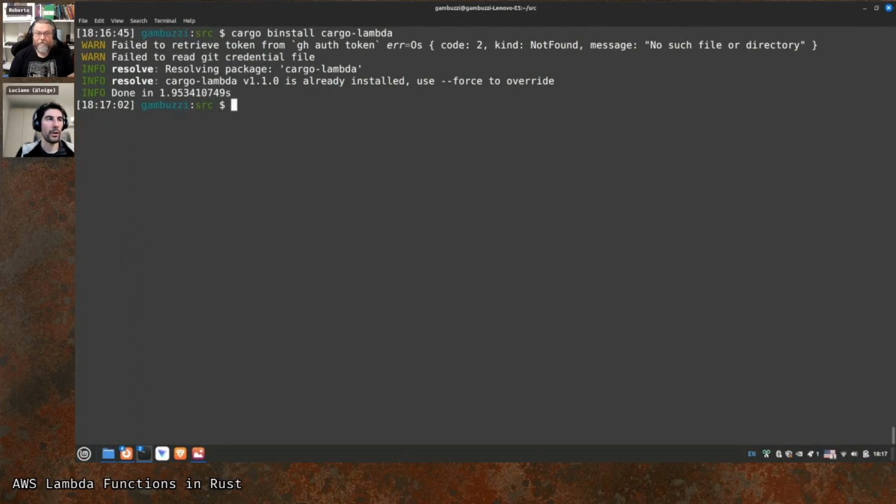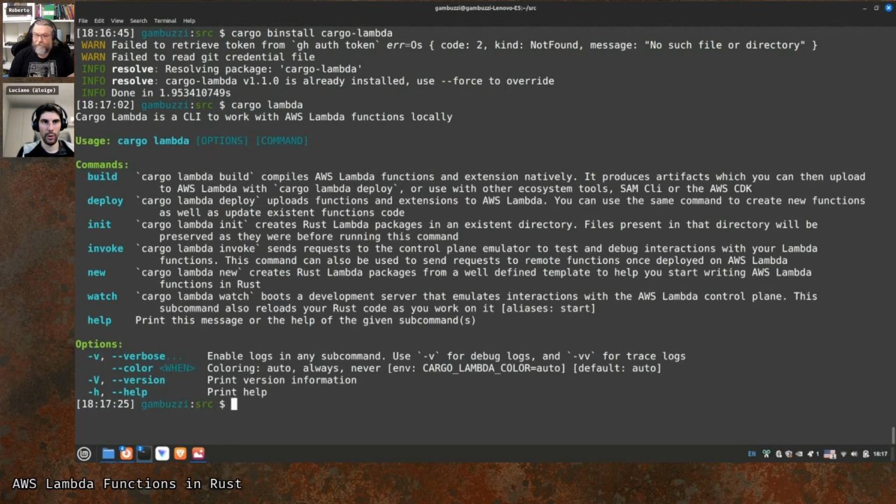Cargo Lambda is basically a toolkit that allows you to scaffold a new Lambda project in Rust, build it, and deploy it. It's going to be very convenient because it saves us from a lot of boilerplate, so we're just going to use this CLI to do some of the work for us.